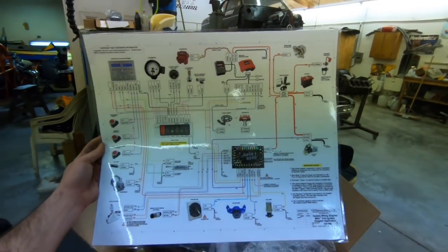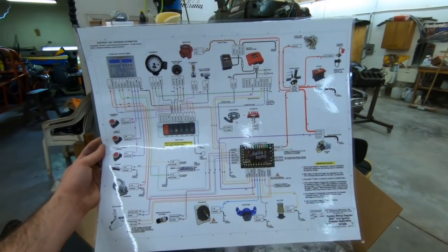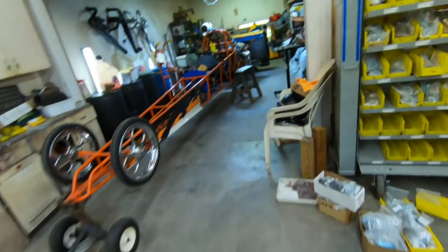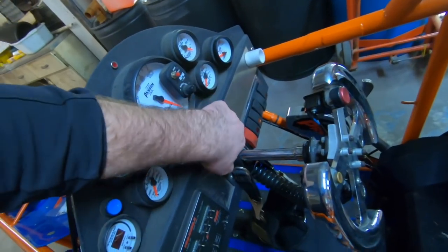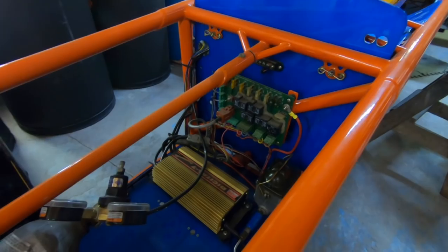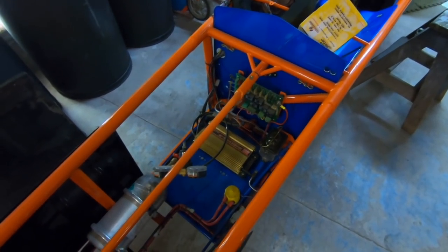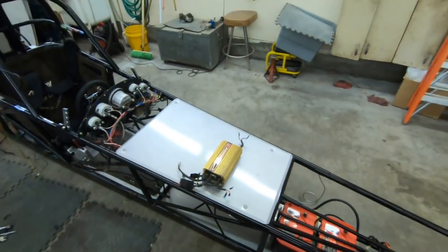Nonetheless I think I'm going to follow the dragster side — very subtle differences. You might want to just look at your specific application and what specific pieces you're going to be using. Obviously I'm not going to be using all of the exact pieces on this diagram, so we'll adjust accordingly. I also get to cheat a little bit because the old man's hot rod over here actually has the same wiring kit in it. You can see he has the nice K&R switch panel installed already, and right down here the K&R relay board, and he has the same ignition box I'm going to be using. So first step is laying out the major components — where we want the relay board and ignition box — and then we'll begin.